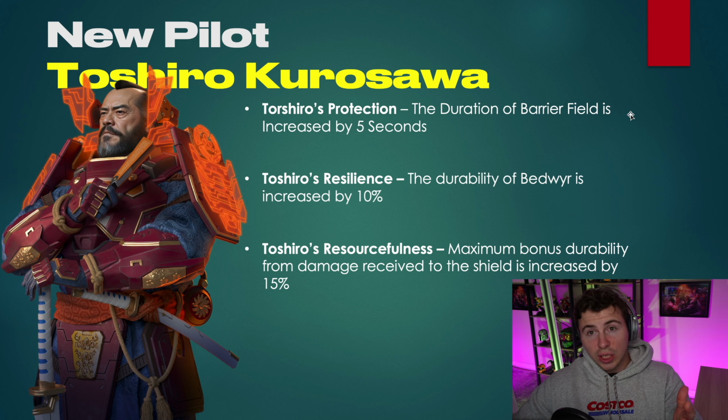And when it's a shield, an absorber shield on a Titan, that is absurdly longer, okay? We haven't even gotten to the durability part. Then the second one, Toshiro's resilience. The durability of Bedyr is increased by 10%. That's 10% more HP just from the legendary pilot, okay? That's not counting all of the other, like, 8 more Titan pilot skills that will be loaded up.